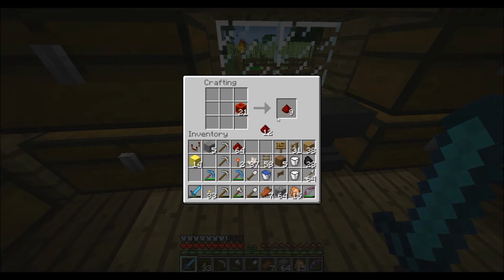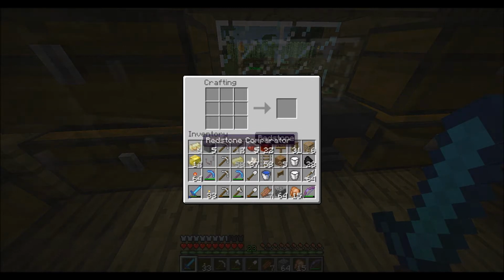64. We'll start with 64 redstone torches. So we need 23 more. Alright, now we have a stack of redstone torches. I don't know if we'll need that many, but now we have it.